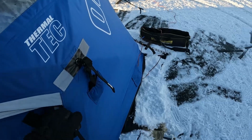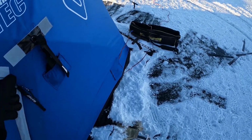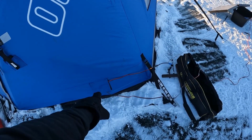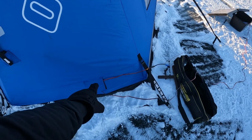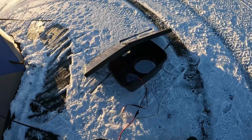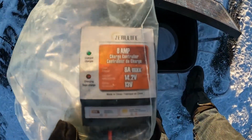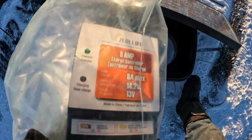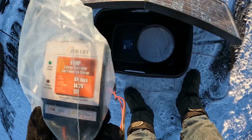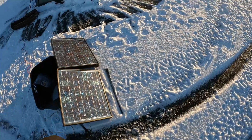And then both of those run out here to a solar panel. So they come out where the propane hose spot is, run over here. I've got 2 solar panels set up. I just use these solar charger modules off of Amazon. They work pretty darn good. The thing charges that battery box up in no time flat.